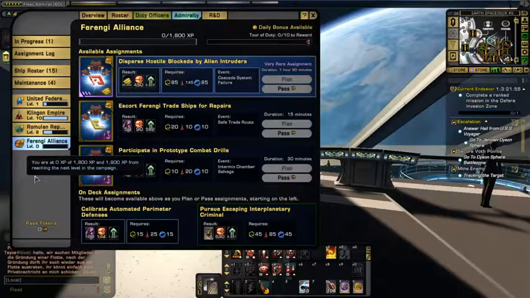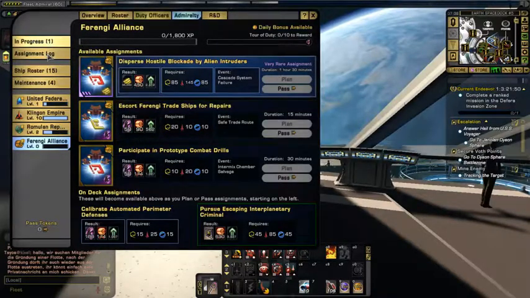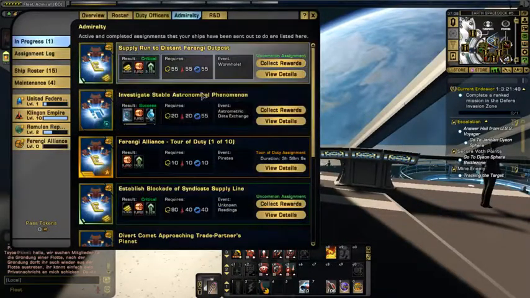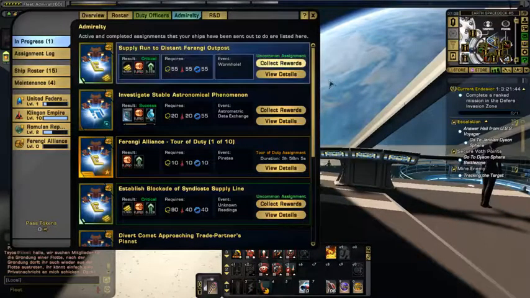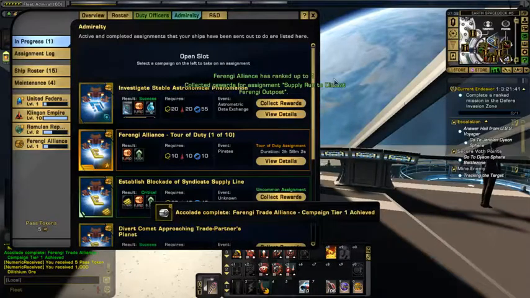So I don't know if anybody knows what gold-pressed latinum is good for in the game. I guess we'll find out. But hey, take some gold-pressed latinum. And right here, I'm gonna take 18,000, 19,000. So let's get those rewards.